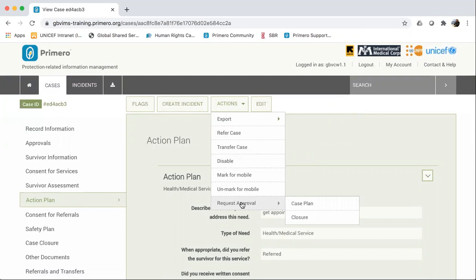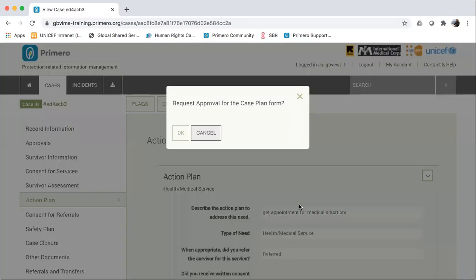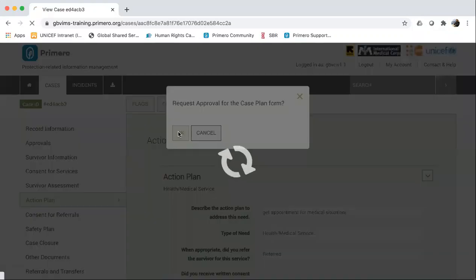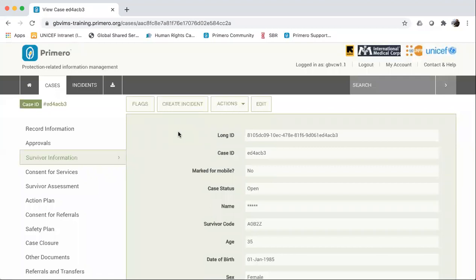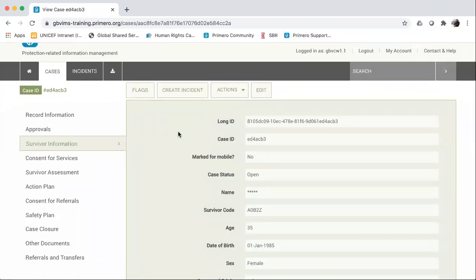I want to request approval for my case plan, so I select Case Plan. When I click on Case Plan, a pop-up window shows asking Request Approval for the Case Plan form. I click OK. And automatically my supervisor will receive the request for approval.